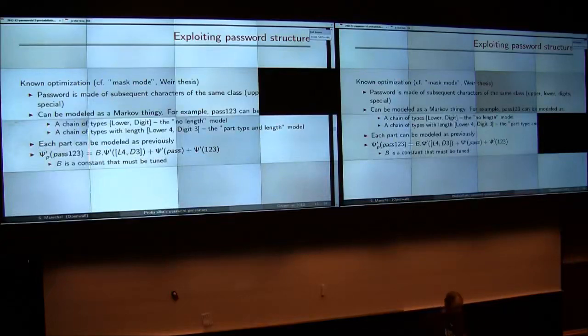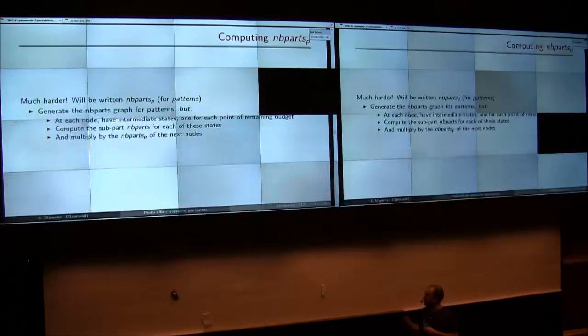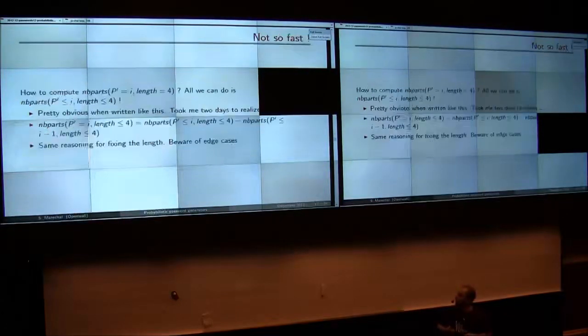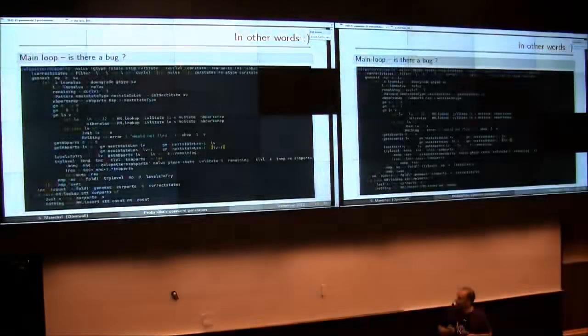But in this work, that value b will vary, it will be an integer between 1 and 6. But I later realized that it would have been a much better idea to have a fractional b from 0 to 1. Well, anyway, in order to compute NB parts, for that case, it's much more complicated. I will not bother you with it. Well, I hope my results are exact.